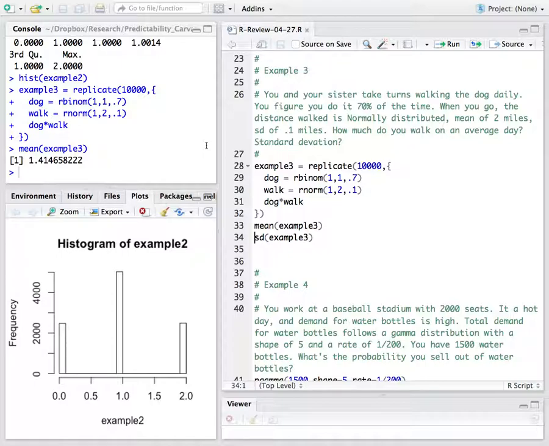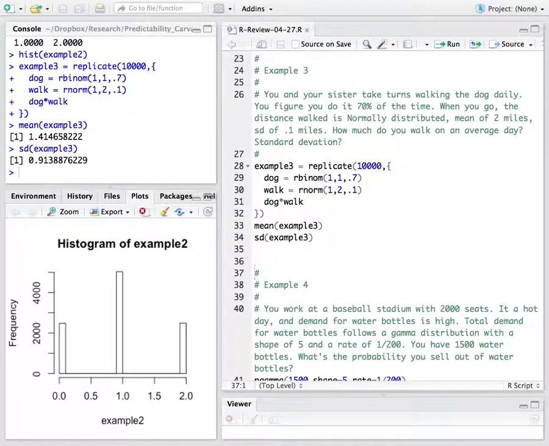We could have calculated that by hand if we wanted to, on the board with numbers and expectations. However, the standard deviation is going to be a lot more complicated than just taking an average across variables. In this case, our standard deviation is 0.9, which we can easily calculate as a simulated value. So when I say our standard deviation is 0.9, I should say it's approximately 0.9. Yes?